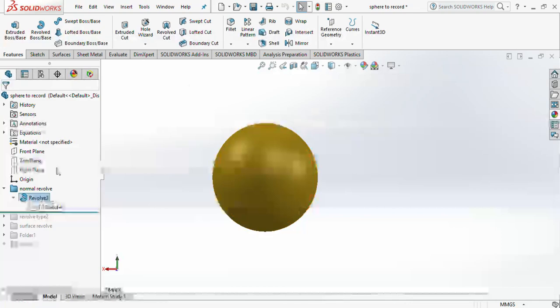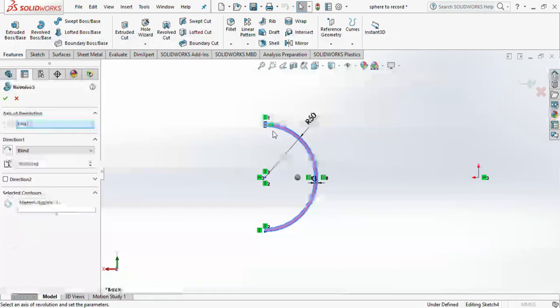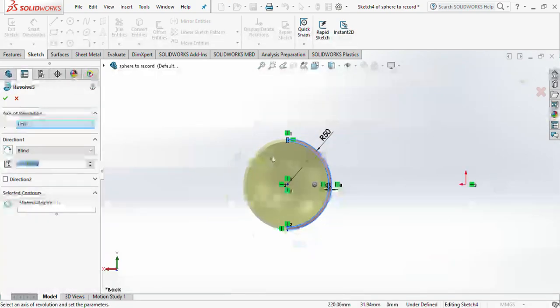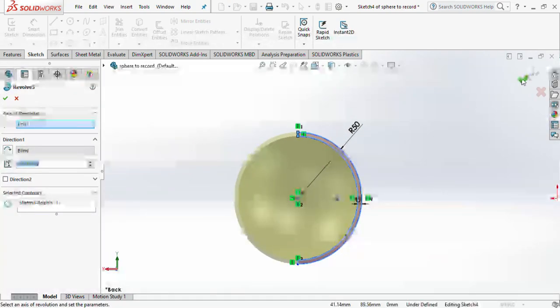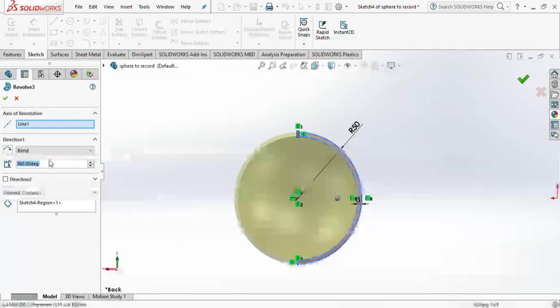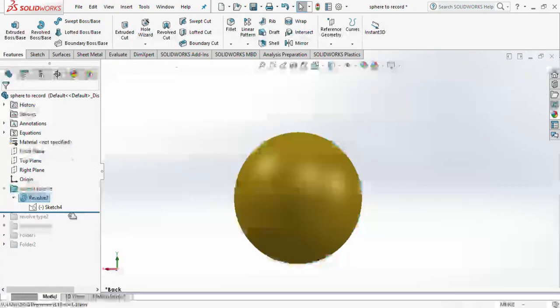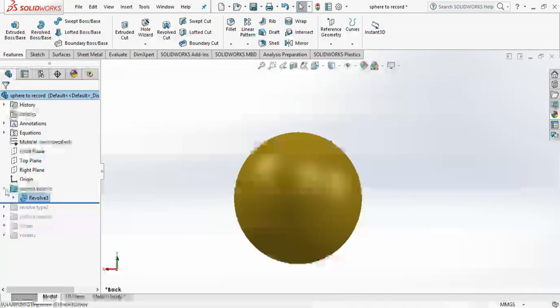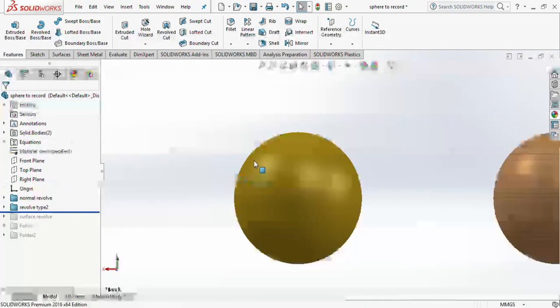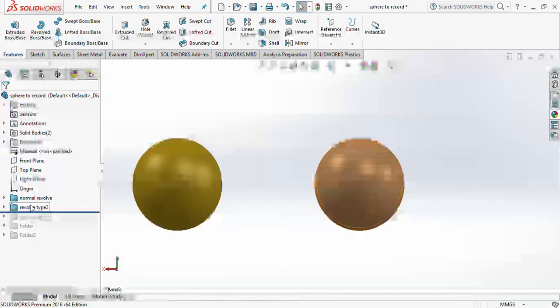Revolve is quite simple and easy. This is the basic way of doing the revolve, so we can get this ball made, and that is the optimum, I'd say, in this particular case. The optimum way of getting everything ready in one hit, the ball actually ready in one hit, empty from inside, and so on. Now, the other type is going to be this one, which is revolve type.